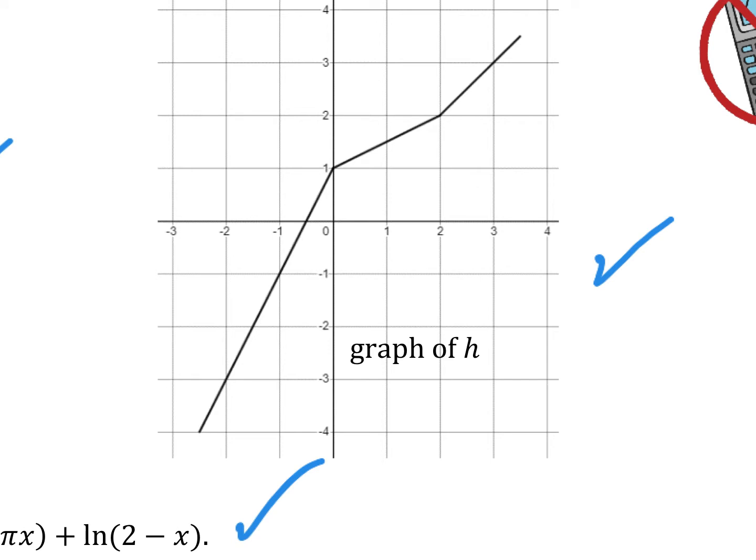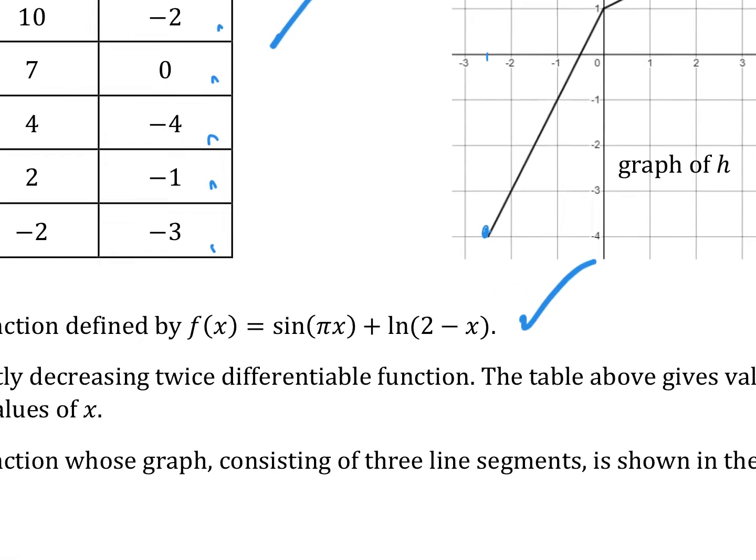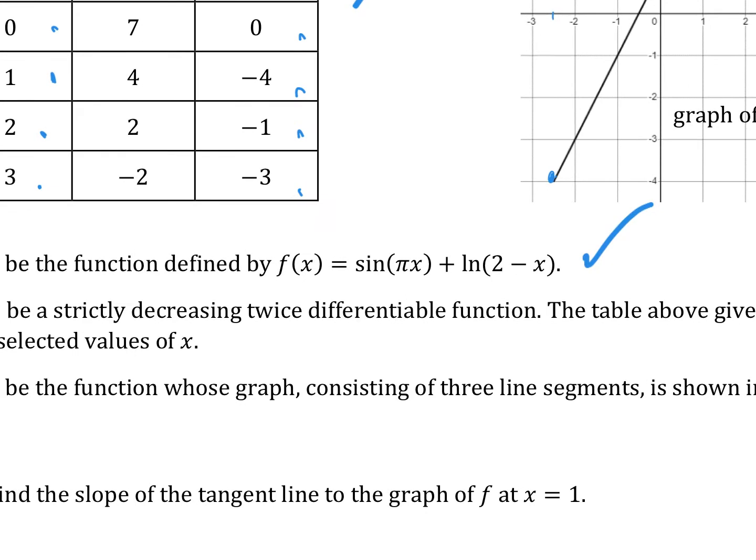They've drawn it really well because you can tell that you've gone as far down as a -4, and you've gone as high as maybe 3.5. And your domain could be from -3.5 all the way to +3.5. And I think they do say somewhere that they are line segments. So that way you know that the derivative is constant from a certain point to a certain point. Then they gave you this really ugly function called f, sine of pi x plus natural log of 2 minus x. You see how much they've thrown in this problem.